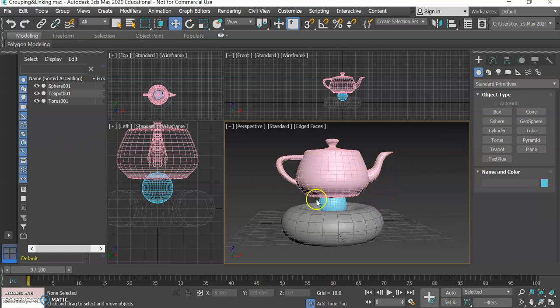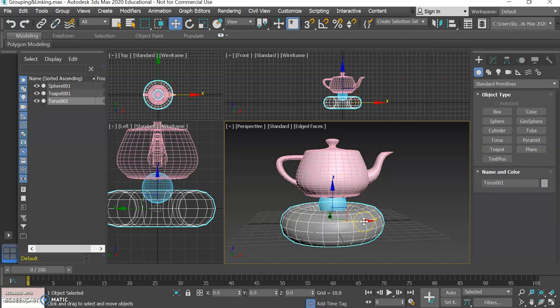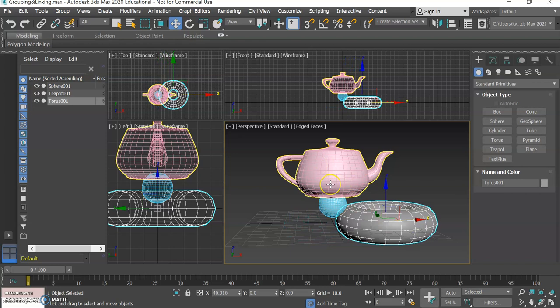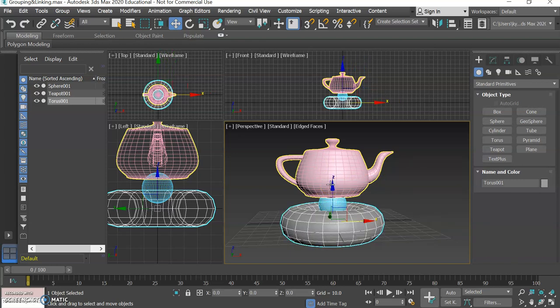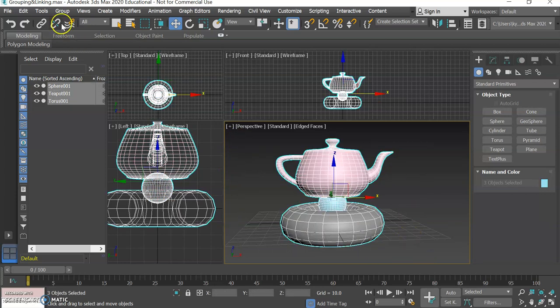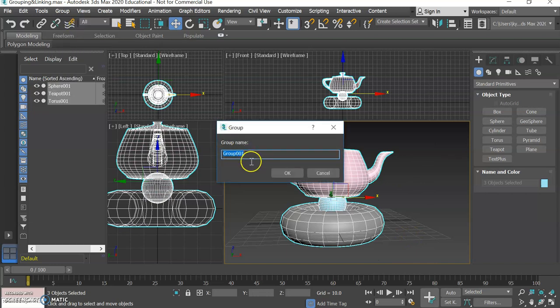Okay, so say in the future we wanted to set this scene up so that we could easily do a weird animation of the tube gliding across the floor with the sphere floating in it and the teapot balancing on it. As it stands now, if we were to move this in the X direction, we would not have either of these two objects following it. So we want to set it up so that if we move the ring, everything else is going to follow it. A quick way to do this is to make a quick selection of everything, get them all highlighted, go up to where it says group, and then say group, and then we can call it whatever we want.